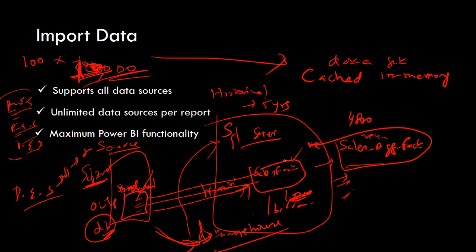And there are some cases where the data source does not support direct query mode. You can use import mode, okay? And also, if you want only a snapshot of your fact table. As I told you, the transaction fact table will contain a humongous amount of data. Obviously, you have to use the direct query mode.